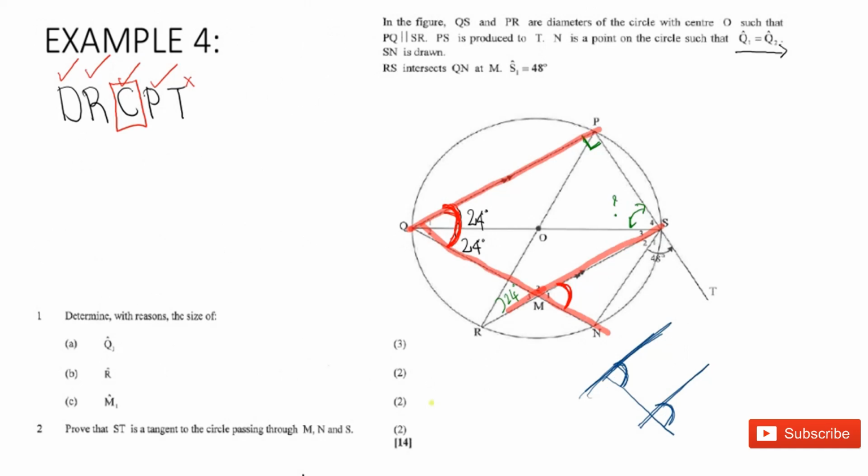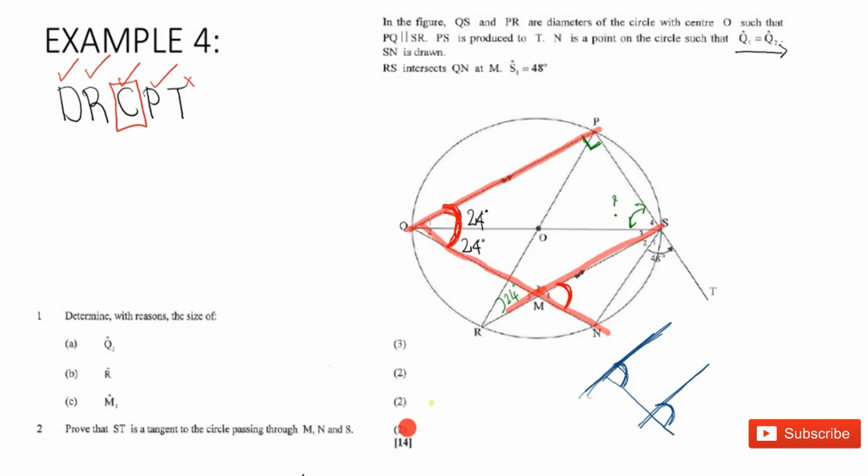Because let's also think about this deeply, guys. If you were thinking, okay, I've got an angle there, maybe I need to do something else, that is really not going to help us with anything, guys. We were going to be stuck. If we were going to get all these angles that are going on there, that is not going to help us much, because it would get to a point where we need to get what our M3 is. And because we are told that RS intersects QN, that would mean that those two angles would be equal. Our M3 will be equal to M1. But it was going to be extremely hard for us to get M3, guys. It was going to be really difficult for us to get to that point. It was going to be a lot of work.